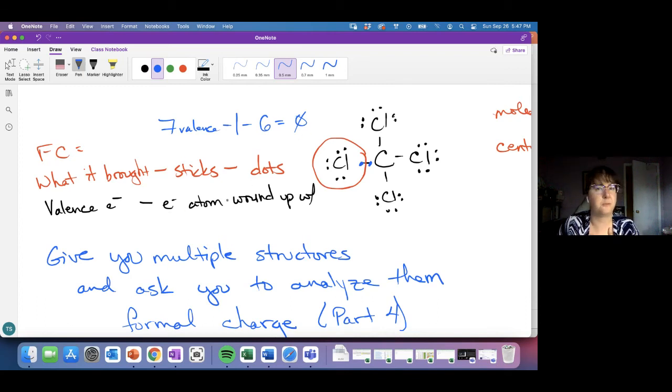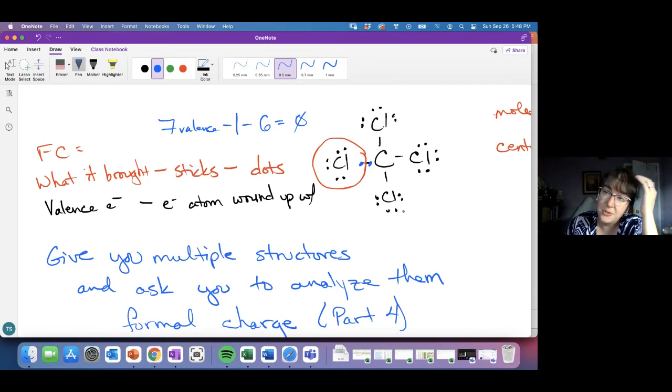And there's a couple of different formal charge equations because there are a couple of different ways to describe how you figure out, okay, I have a bond and I'm basically going to give half of the bond to chlorine and half of the bond to the carbon. There's a few different ways to say that. Same thing when you talk about the lone pairs. Some people will talk about it as the number of lone pairs times 2. Some people will talk about it as being the dots. Some people will talk about it as being all of the non-bonding electrons. So whenever you talk about formal charge, there's a few different ways to describe exactly what you're doing.